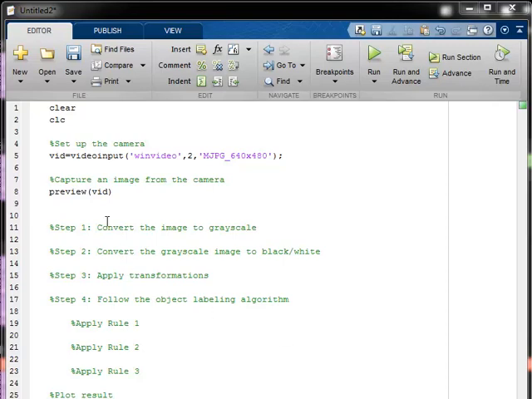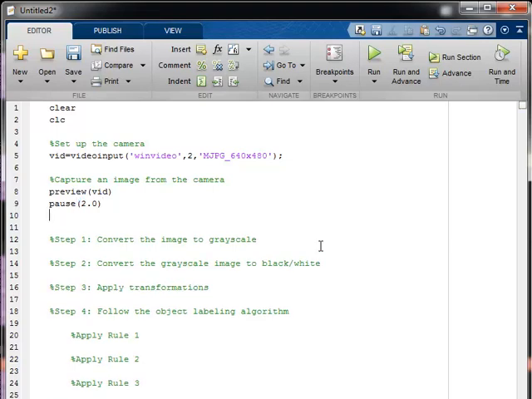I don't want to actually capture the image until the light from the camera has been adjusted, so I'm going to allow 2 seconds to pass before I capture the image so that the light has been adjusted. Then I can go ahead and capture a single frame. I'll call this variable frame, and I'll use the Matlab built-in function getSnapshot. We want to get a snapshot from vid.